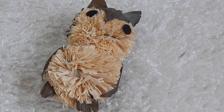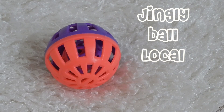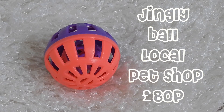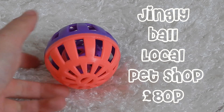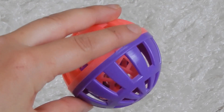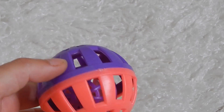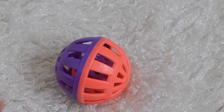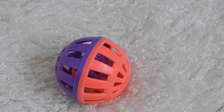My next favorite is jingly cat toys. Being new to guinea pigs, I didn't realize how much they would love them, but Minstrel absolutely adores these — she is always rolling them around. They're really cute colors too. I have loads of different sizes and shapes, and you can get them in most places for as cheap as 50p per pack. I really recommend you try these if you have guinea pigs.